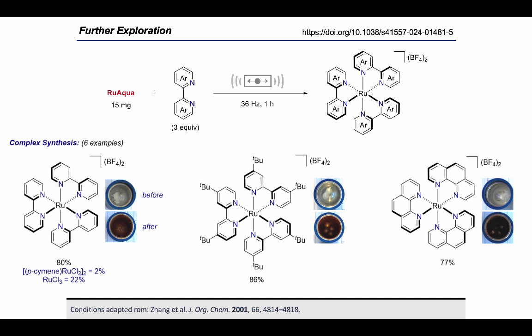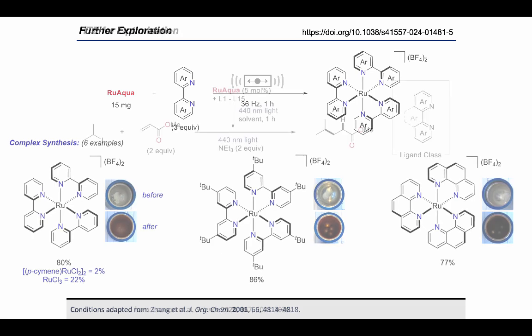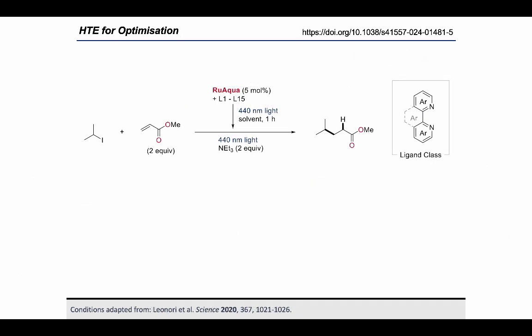When you think about palladium chemistry, what you'll often see is that someone would take something like palladium acetate and mix it with a series of different ligands to generate a library of different palladium complexes which they can then evaluate in the desired reaction. Nothing like this is readily available for ruthenium at the moment because the commonly used catalysts have too high an activation barrier. So if we can use RuAqua to rapidly synthesize a library of complexes in situ, this is actually a big step forward in the field of ruthenium catalysis.